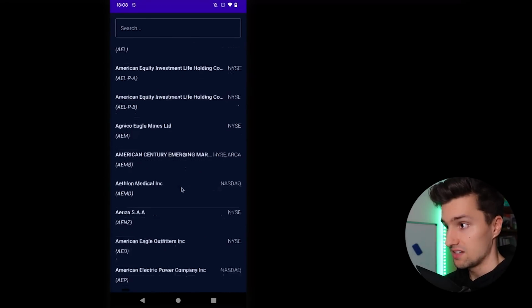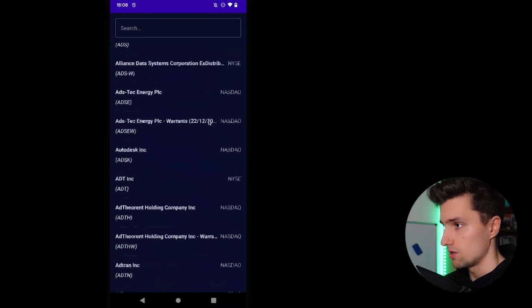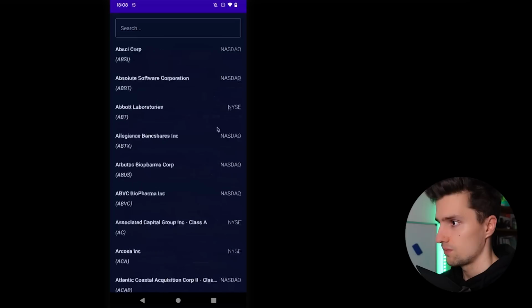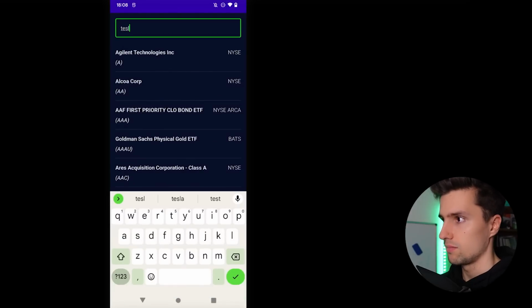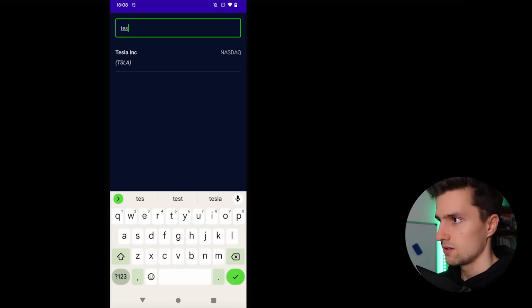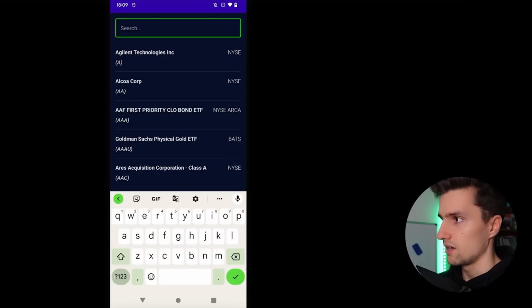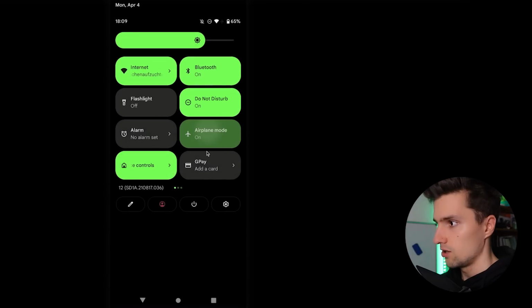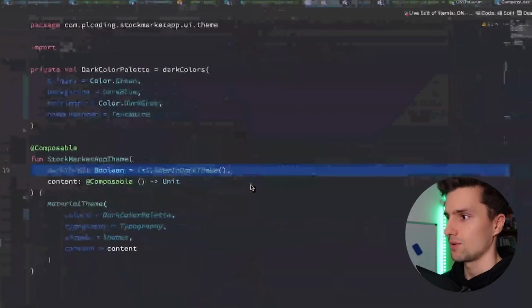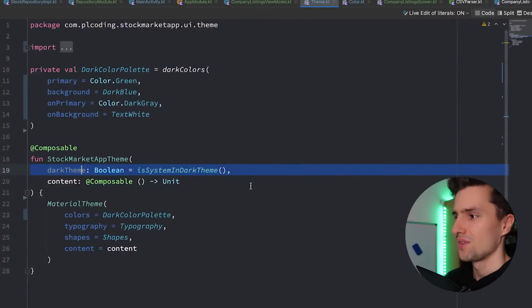So yeah, that's it for the first screen. And of course, let's try the cache, by the way, and the search. So if we search for Tesla, for example, there we go, Tesla appears. We erase this, then everything else appears again. If we switch to airplane mode, then my connection will actually break. Okay, that was a dumb idea, but believe me, the cache is working because the search is only a local one. So that's cool, that works.